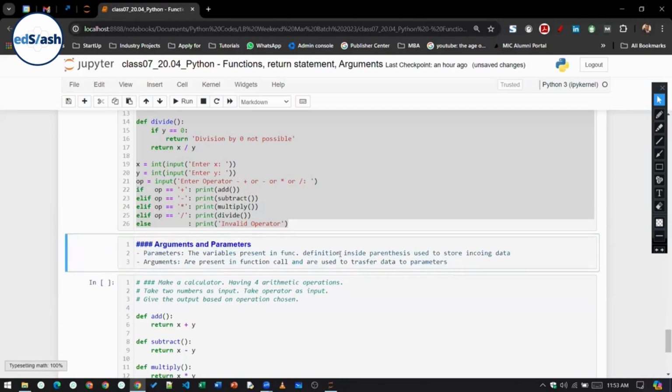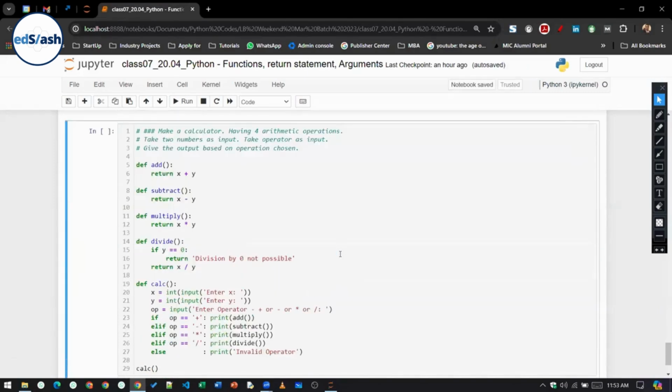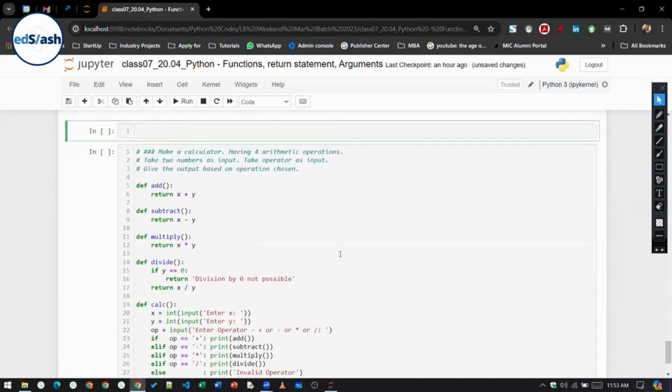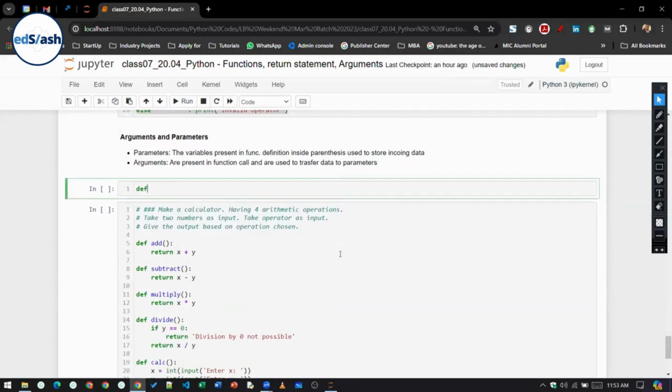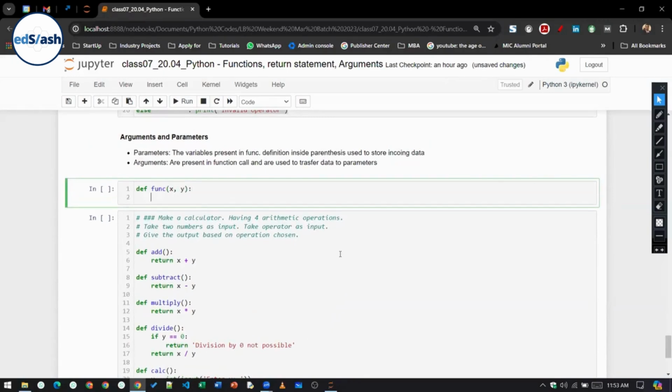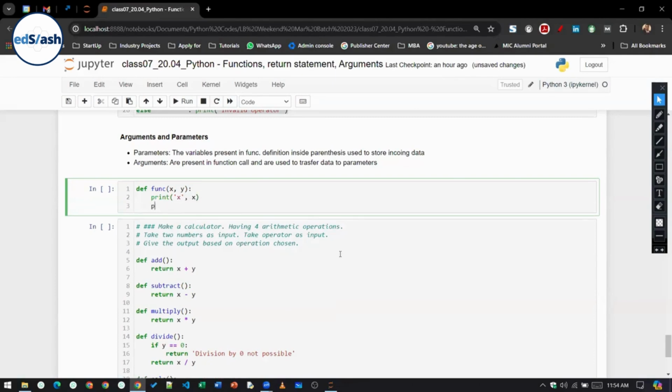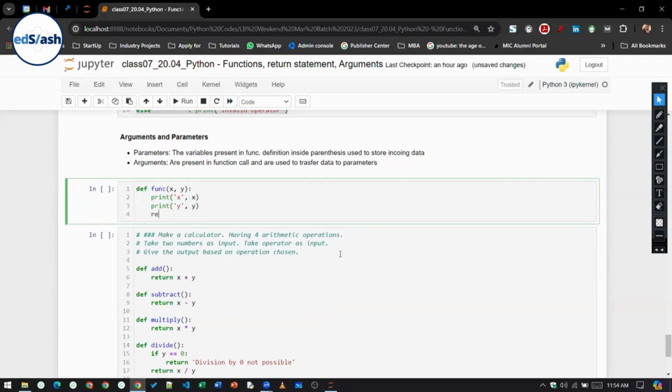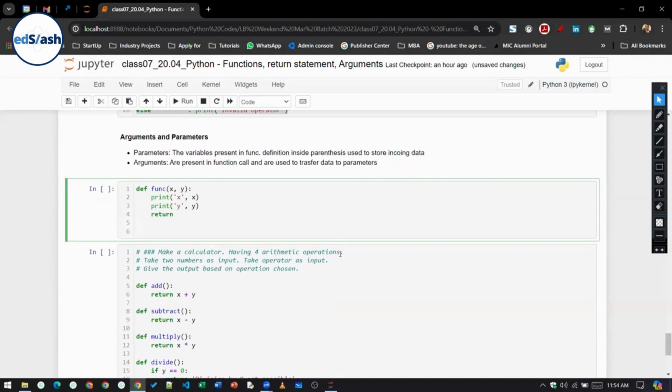That means, let me show you a simple example first. Suppose I write def function(x, y): print x, x, print y, y. Just written normally.